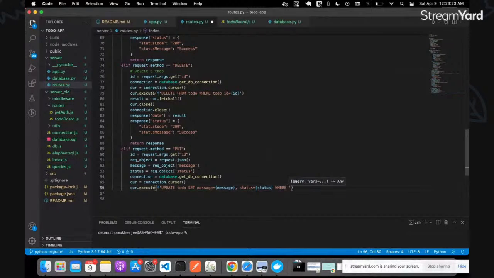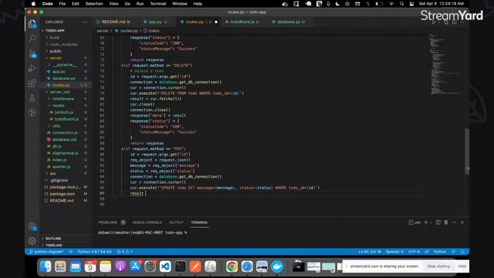Where did you set message status where to do ID equals ID. There we go. Finally, I got it.